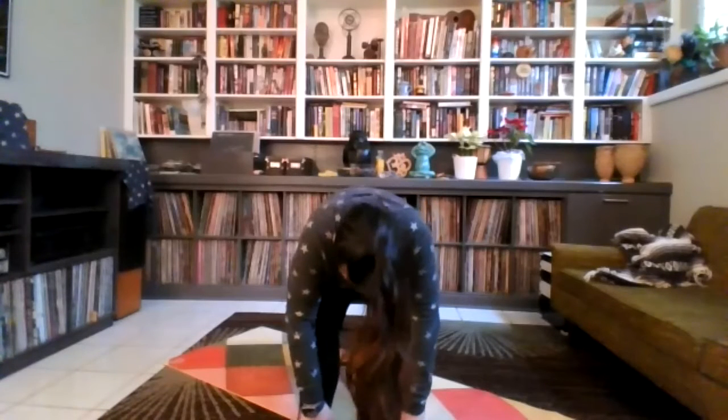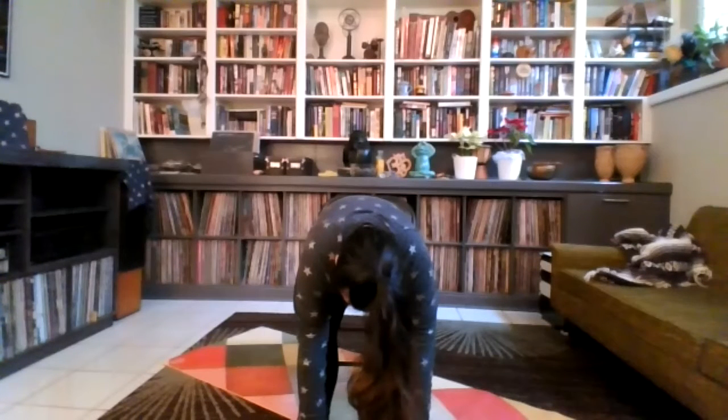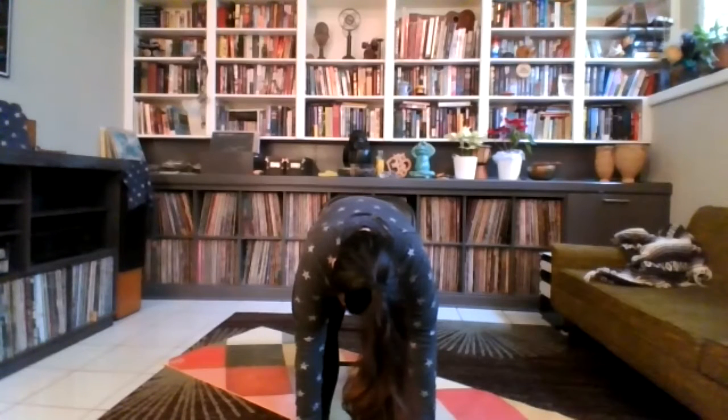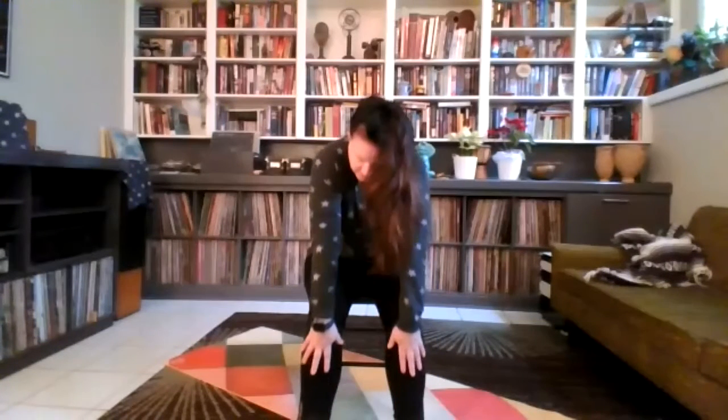Take one more round of these deep folds. Inhale. Exhale, slide down. Take 3 breaths here. Next time you inhale, slide your hands gently up your legs and back to straight spine.